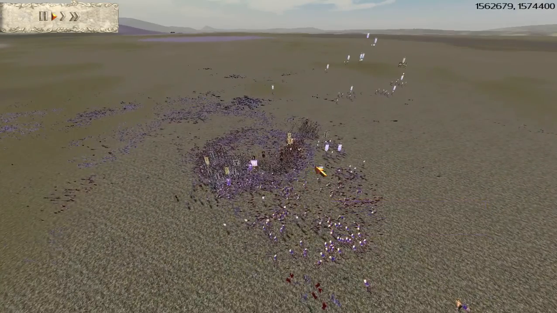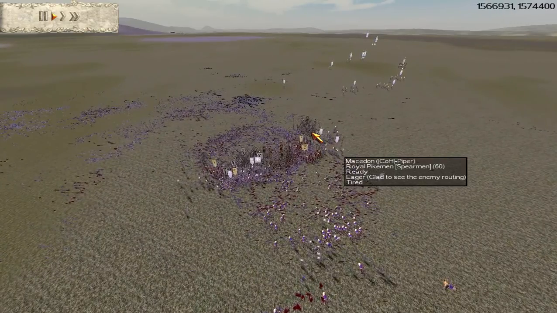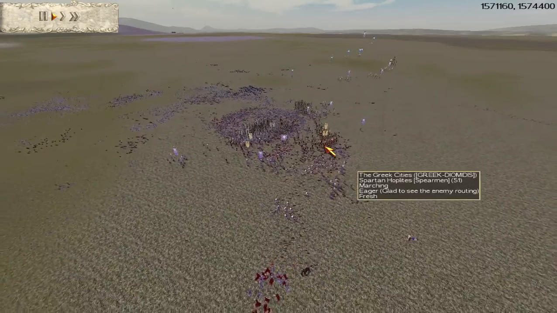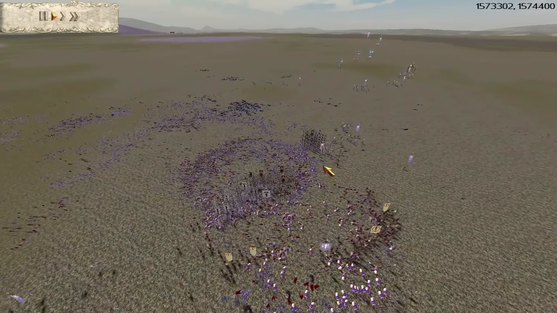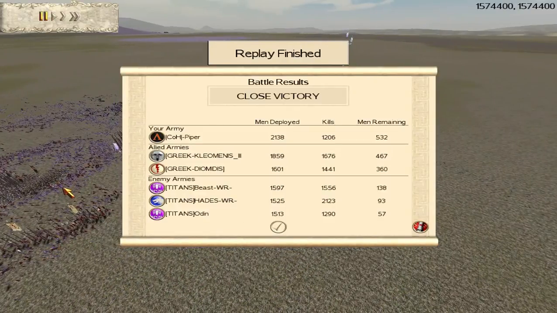So that was a very close battle here. Very well played to all players. I thought both sides played really well at the end, and I really thought that the enemy was going to win when Beast was pushing at the two sides there. I thought they were going to break through, and it was a very close battle. Very well played to all players.